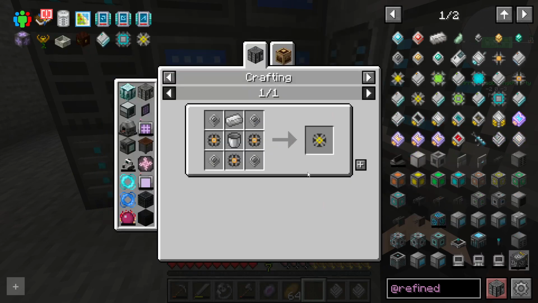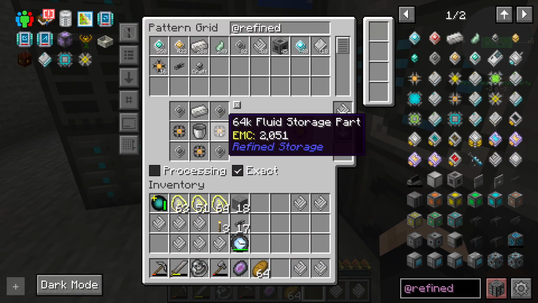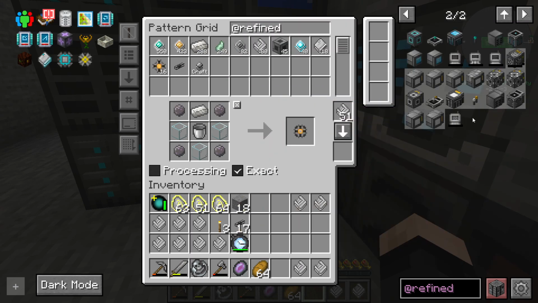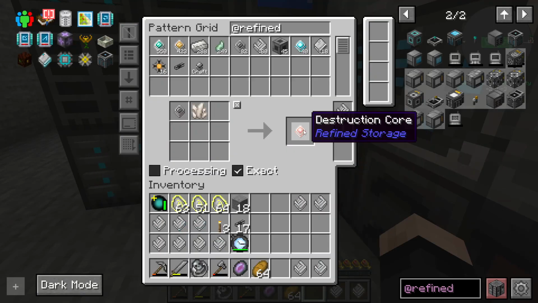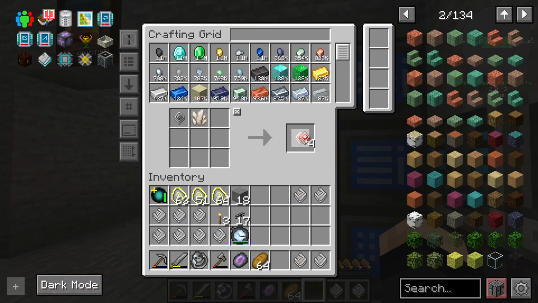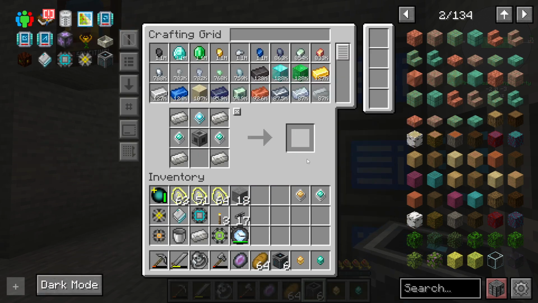Yeah. Okay. Then this one here. This one I already put in there. Oops. And just need this one. Now we need a couple of crafters. Yep. Gotta go back in here. Make six crafters. Yep, okay.